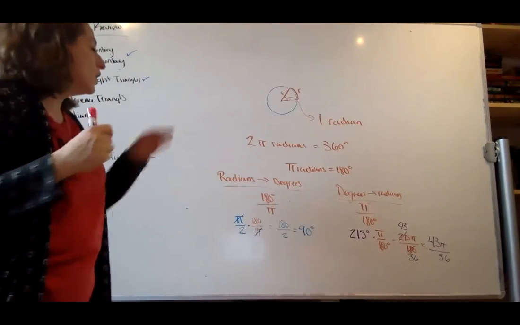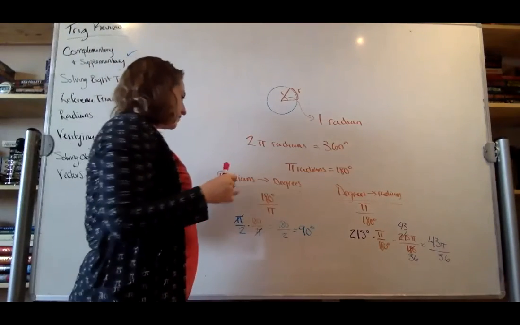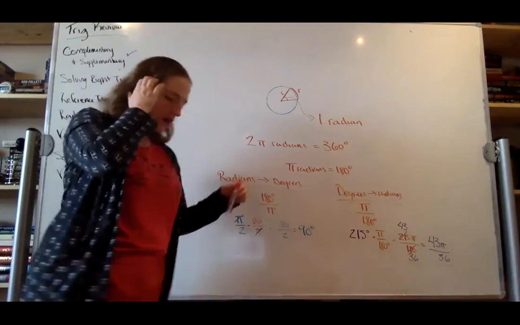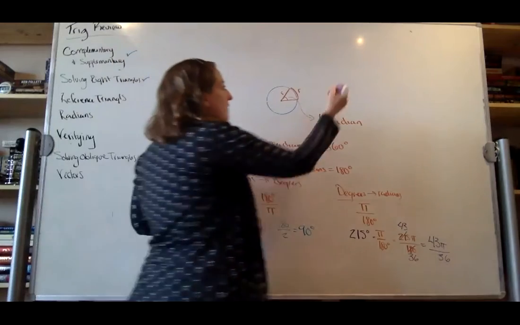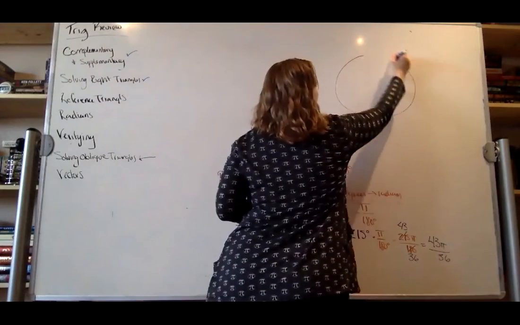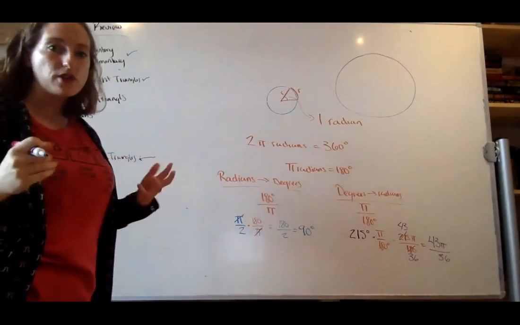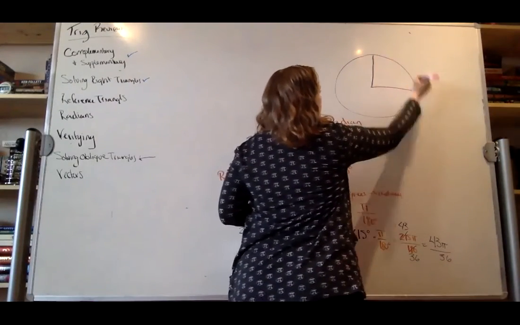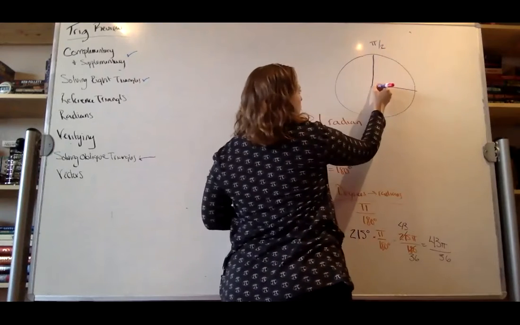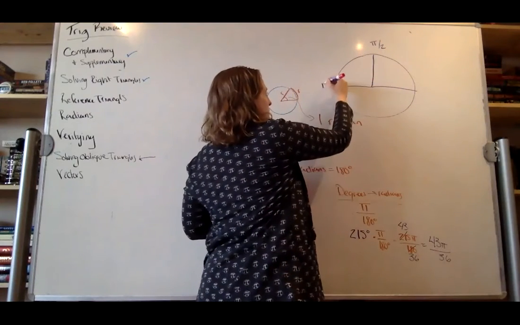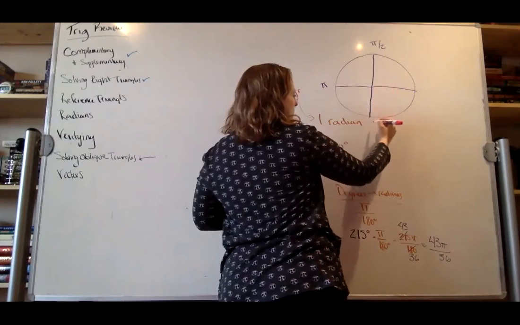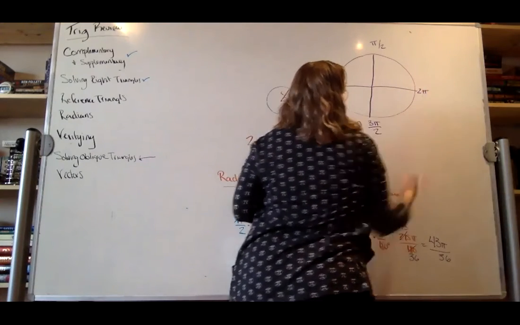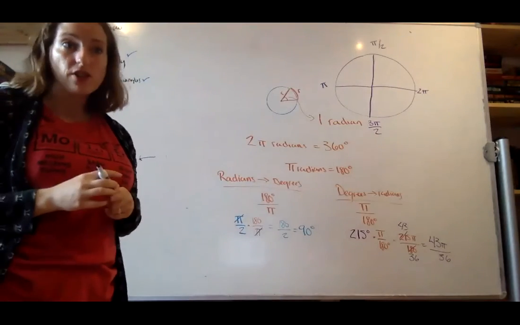There it is. So a radian is an angle measurement. We convert from radians to degrees by multiplying by 180 over pi. We convert from degrees to radians by multiplying by pi over 180. And then remember, we have our unit circle, and our unit circle has some radian measurements on it. For example, 90 degrees, we just saw this, is pi over 2. 180 degrees is pi. 270 degrees is 3 pi over 2. A full circle comes back to 2 pi.